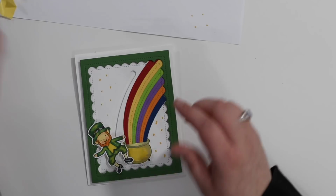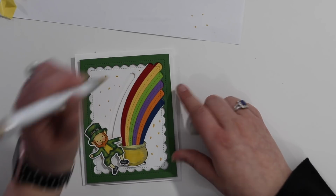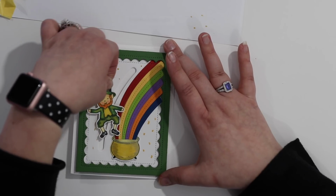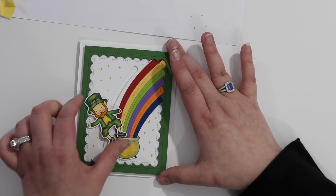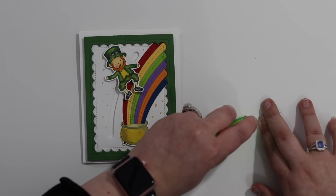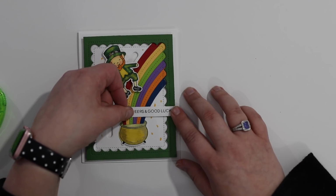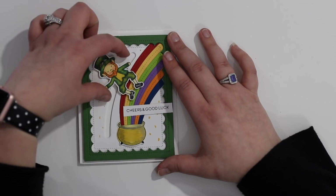So let's just add a few up here for when he's down a little bit further. And I love a nice spotty background too. So you can see there how that looks. You could also add paint flicks if you wanted to, but he is going to sit in there perfectly. So I'm going to put him there. Because I don't want any extra depth, because otherwise our guy is not going to jump over our rainbow. So there we have it.